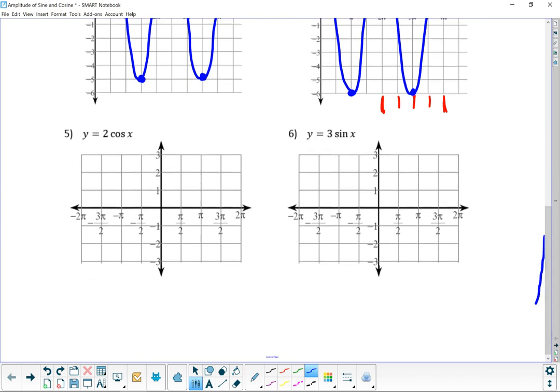Okay. This is 2 cosine of x. Right. And again, it's just a cosine of x. It's just x. So that means that our period is going to be from 0 all the way to 2 pi. And then just split it in half and split each of those halves in half again. So this is your period right here. Your period consists of these 5 numbers. And since it's 2 as your amplitude, for cosine, it's top.